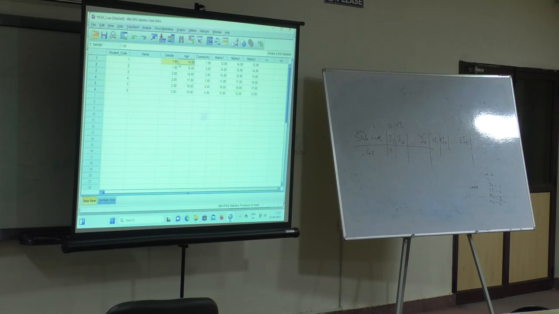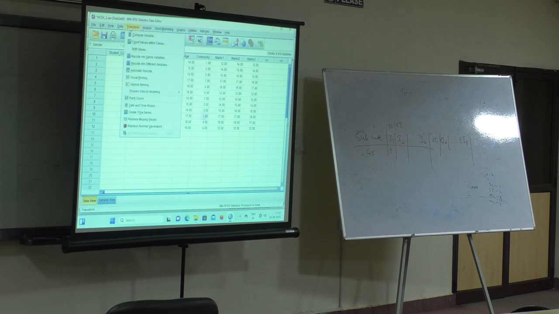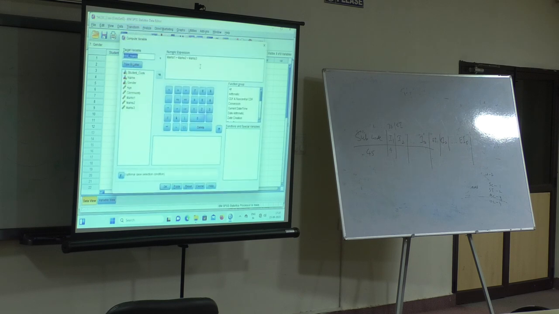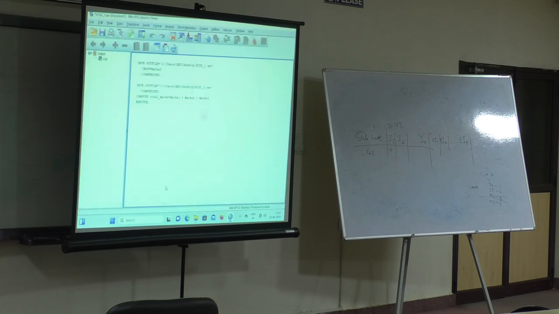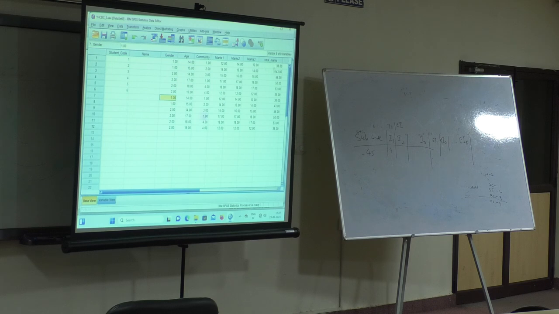So for doing the analysis, what I'll do is Control C and I'll just put Control V here. So that we'll get data on 12 students. Now, what can we do here? Now again I'll go to analyze, again I go to transform, compute variable. My old function is still there. So again I'll say okay. So I got the total marks for all the 12 students. So I'll write here 7, 8, 9, 10, 11, 12.